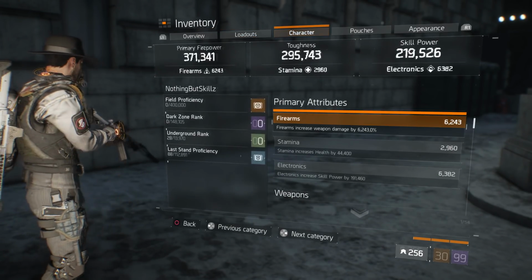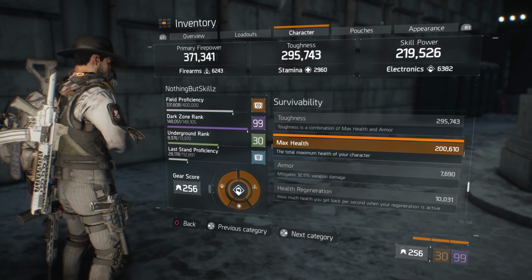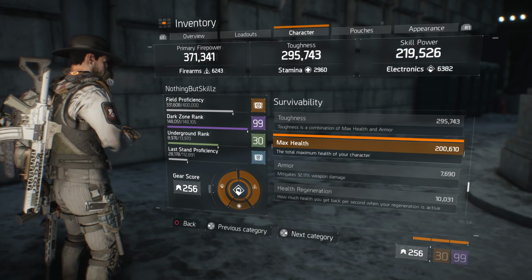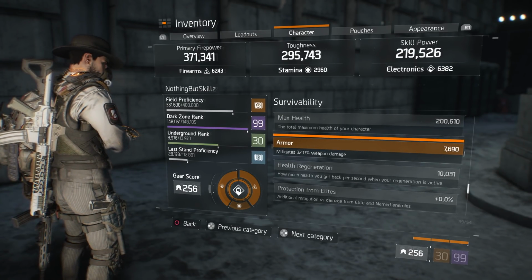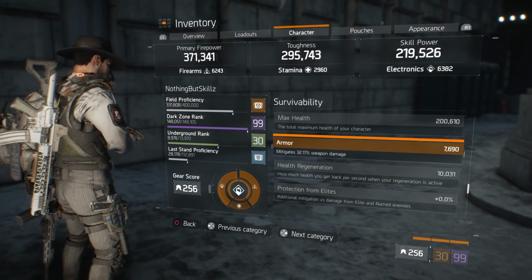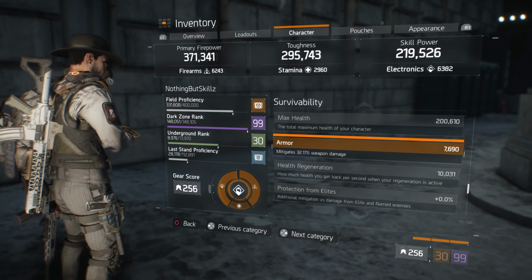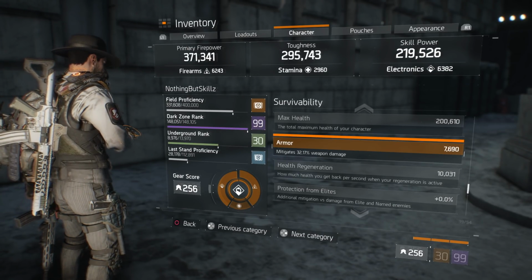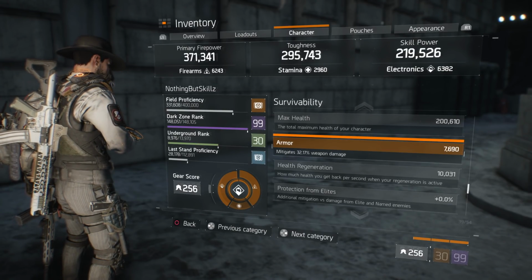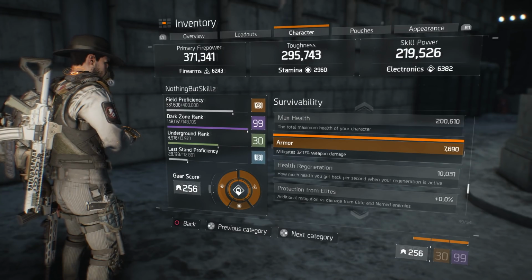We're going to go into my character and we're going to look at what my armor mitigation is. So you guys can see when we get to survivability, which is key in 1.7, that my max health is 200,000 hit points. My armor is 7,690, which gives me a 32.17 weapon damage mitigation, which is key to surviving in the dark zone or in last stand or any PvP environment. Remember, this should be no less than 30% all the way up to 35%, guys. Keep grinding for better armor rolls.